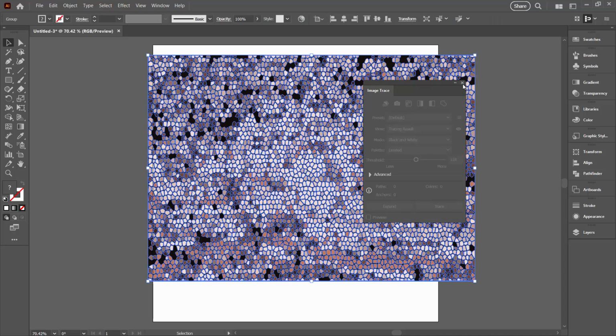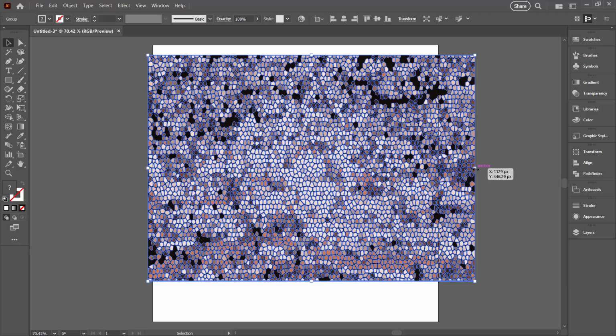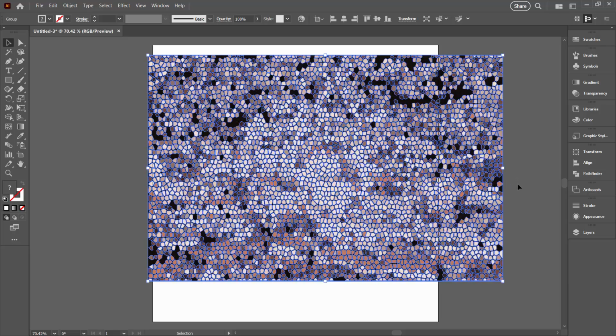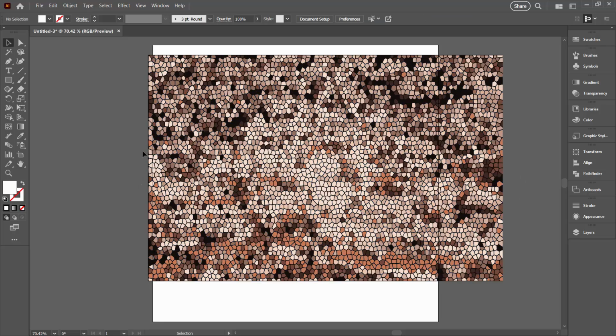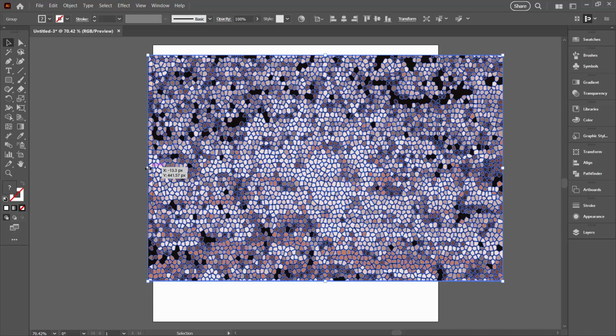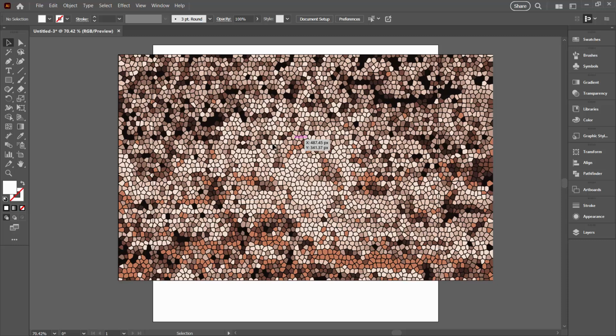Now this has been expanded, it's now vectorized, so I can still make it a bit wider if I want to at this point, but it's about to be sort of the last time that I really want to be doing any of this. So I'm just going to stretch this a little bit.